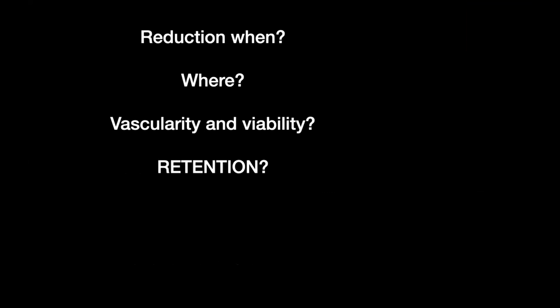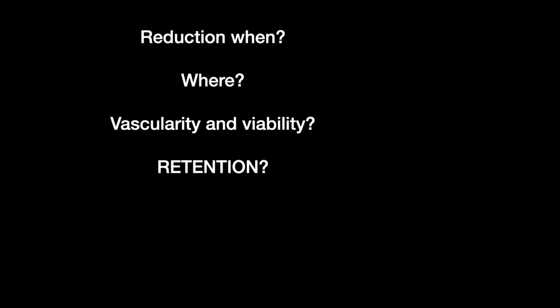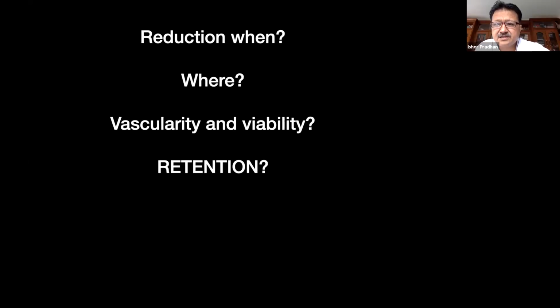That's a one point. It should be done in the ER with the patient relaxed, and it should not be tried in the emergency. And then after you do your reduction, you must see how stable it is. You must reassess the vascular status, do a Doppler study, and palpate on both sides. If there is diminished flow but no hardcore signs of vascular disturbance, then you can observe and see. If it is not stable, then you might need to put on an external fixator to make it stable.